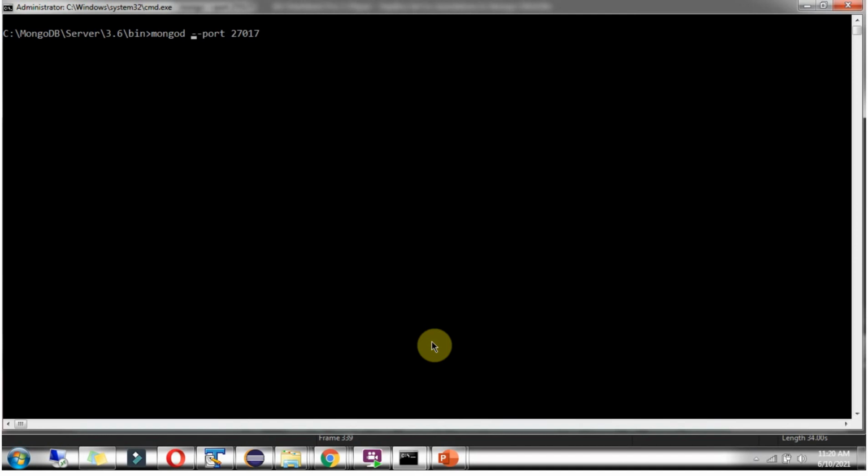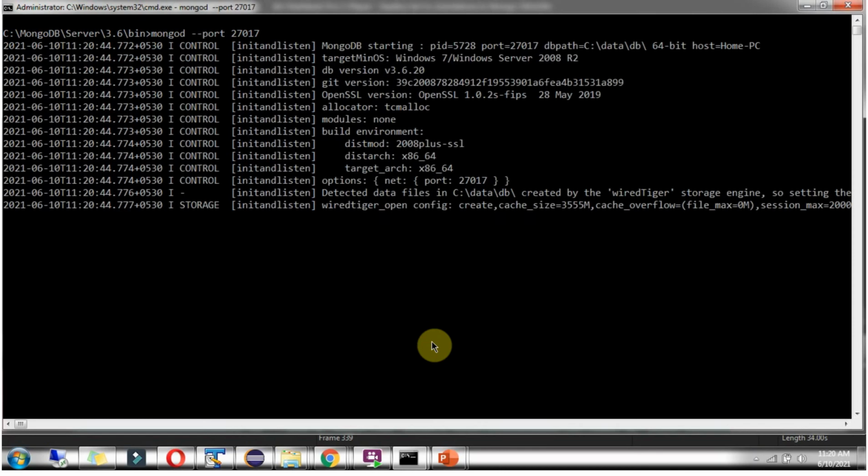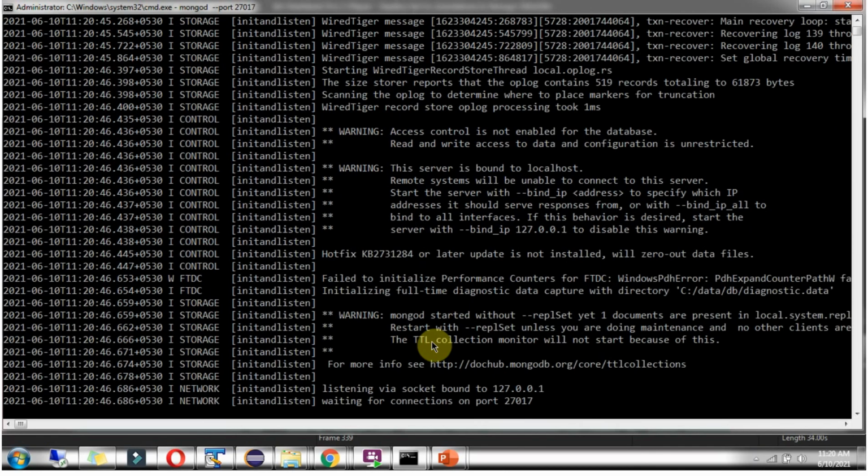Starting the MongoDB server without replication. It started successfully.